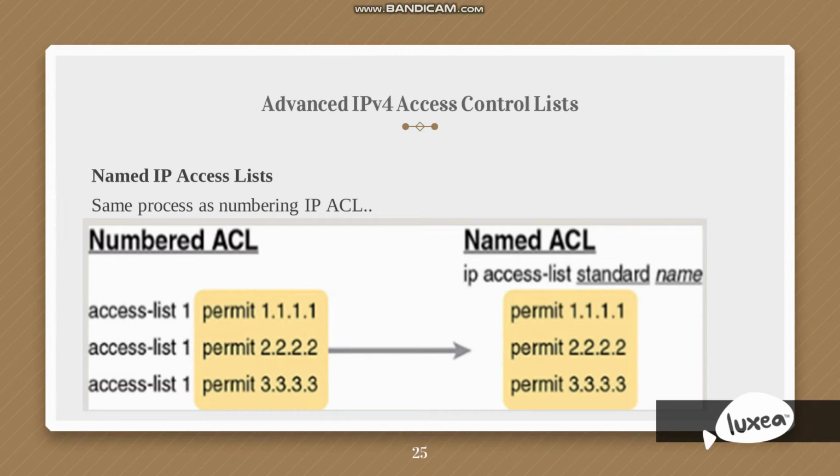So, next is named IP access lists. We can think that this is the same process as numbered IP ACLs. It should filter packets and they can match the same fields as well. So, we have numbered ACLs and named ACLs. The difference is that using names makes them easier to remember, and it uses ACL subcommands, not global commands, to set the action and matching parameters. So the picture shows a simple standard numbered ACL, using three numbered ACL commands to create three permit subcommands for the named ACL.